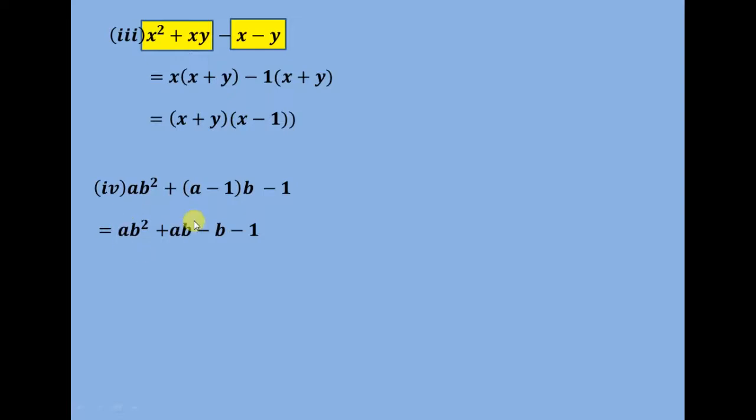Now we follow this process. First we'll take common from here. Common is ab, so ab will come out here, b plus 1. Here I'll take minus 1 common out. If I take minus common out, this minus becomes a plus. Now from here b plus 1 is common. So when we take b plus 1 common out, ab plus b minus 1 will remain. So this is the answer.